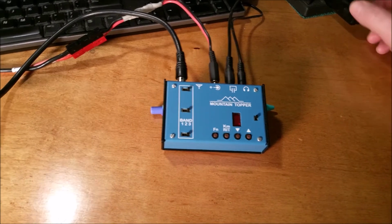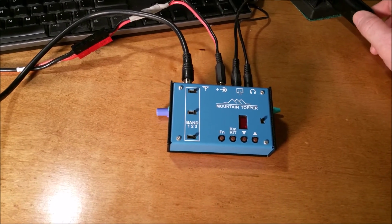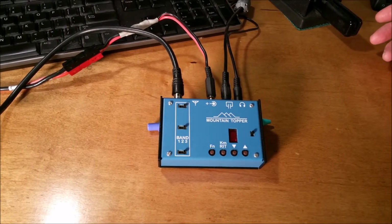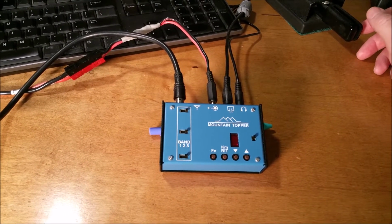14.060. Let me see if the frequency's in use. And then I'll call CQ and show you the watt meter as I do it.